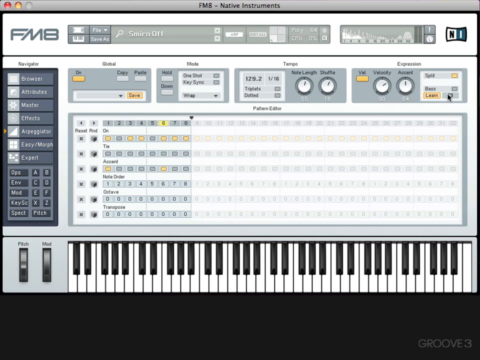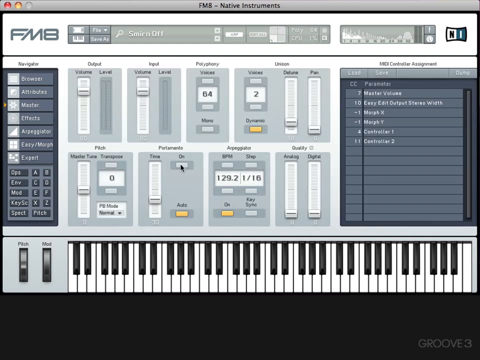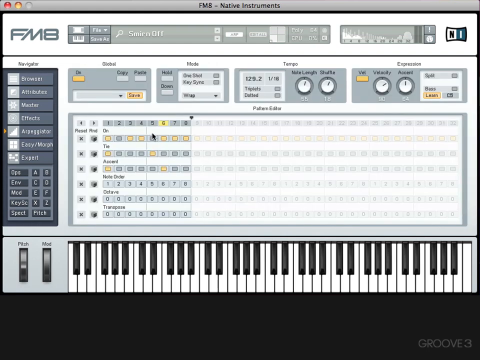Here where it says C3, we can click and drag to change the value of this to determine where on the keyboard the split occurs, or we can hit the Learn button and just hit a key to determine that. So, going back to the step sequencer, above accent you've got tie, and this ties certain notes together, but you have to have your portamento controls set up right to do that. So if I hit master, what we want is portamento on, and we want auto mode turned on, I'm going to lower the time a little bit. Now these notes which are tied together will glide between each other.